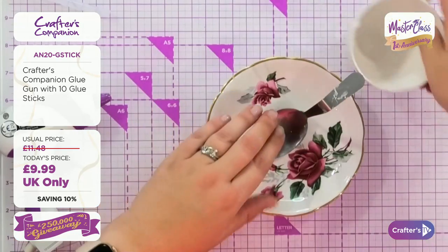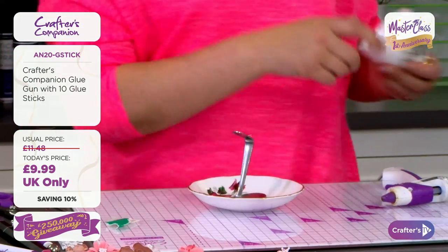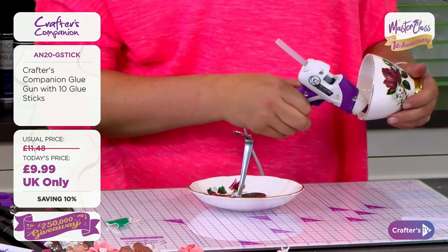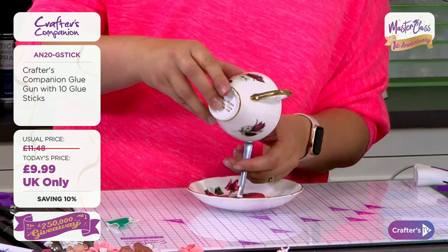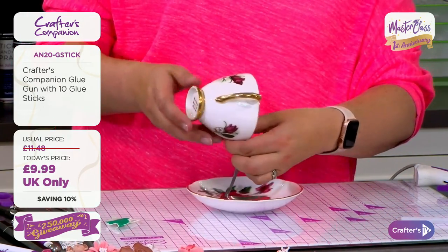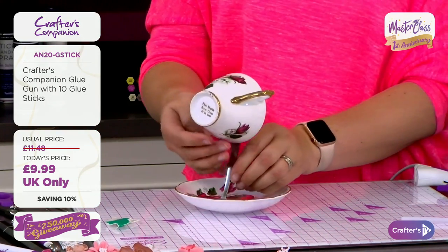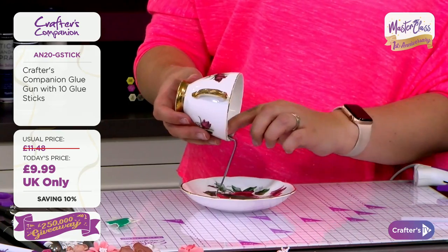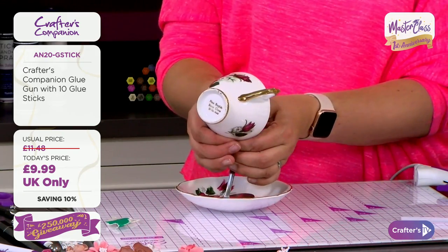Oh, there's the bottom bit off. This is all we're going to do. We're going to just tilt that back how we had it. Pop a bit more glue on, Joe. It will just take a few goes the first time you get it, and then it'll settle itself into place. There we go. So I'm going to hold that there a few minutes, Joe. Well, not even a few minutes. I'm going to leave it just to settle, and then I'm going to start on the next couple of flowers before we start sticking our flowers on there.